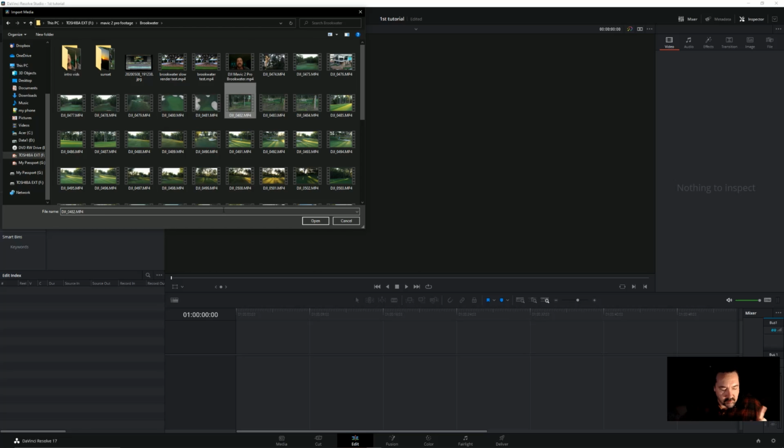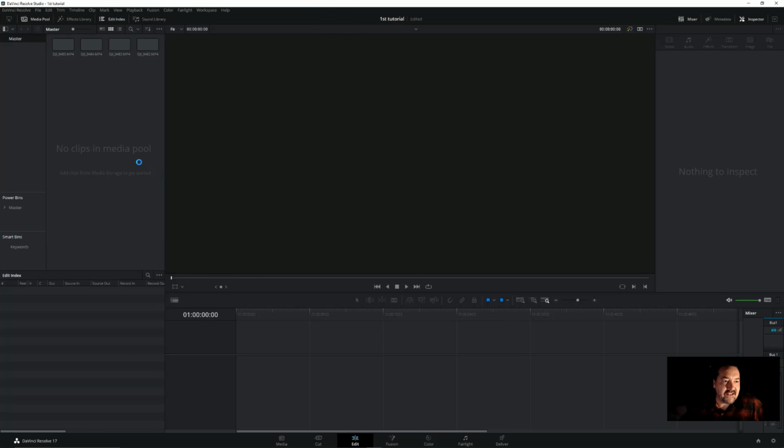So on a Windows keyboard, you press Control and then you left click again and that selects it. You left click again, and that'll select that, and then you left click again, and that selects that. Now what you do is you go down and push open, and that takes it straight in. There you go. It's in your media pool now, so that's all ready to rock and roll.